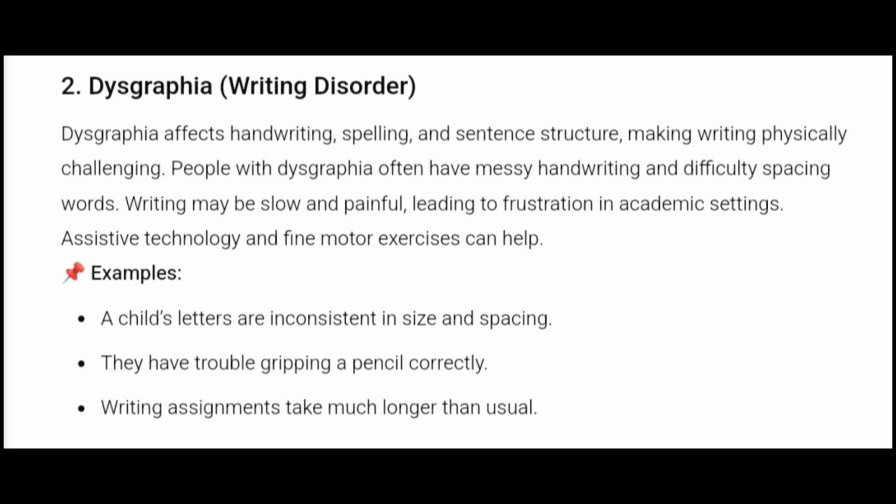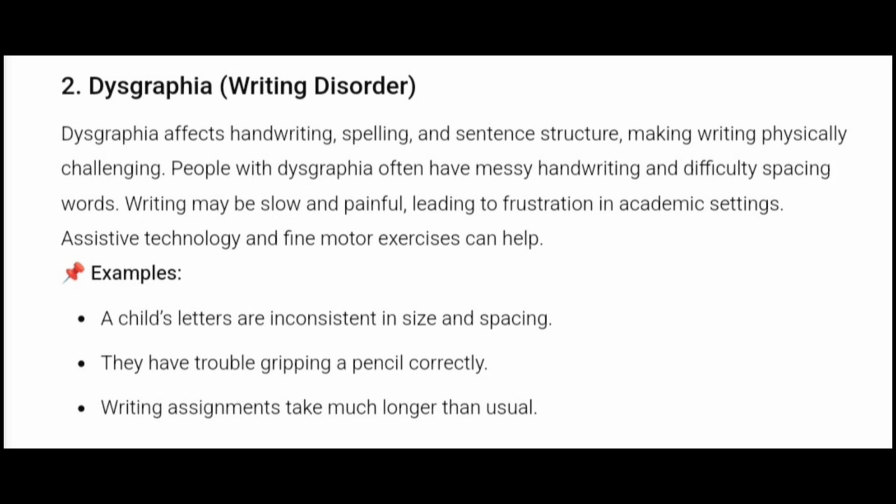Writing may be slow and painful, leading to frustrations in academic settings. Now you see, this type of children who are having dysgraphia, for them writing is a challenge, right? They don't like to write at all. So what happens is that it might be a challenge for them, and it might frustrate them, right? They might feel frustrated when they are dealing with writing. Assistive technology and fine motor exercises can help. So we can adopt some technologies, and at the same time we can give them some motor exercises or movements of fingers with which they will be able to overcome this difficulty.